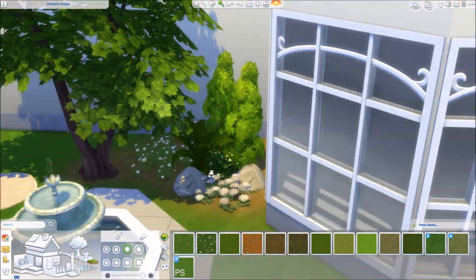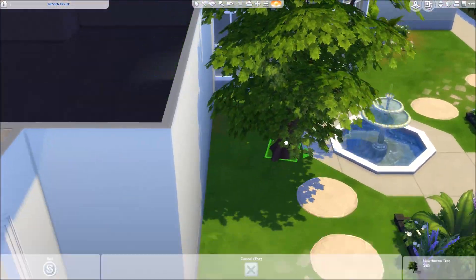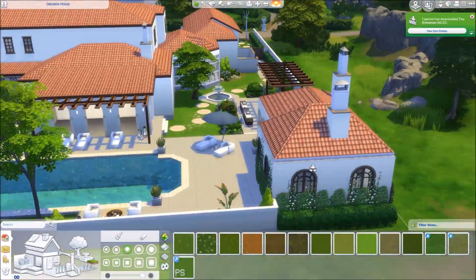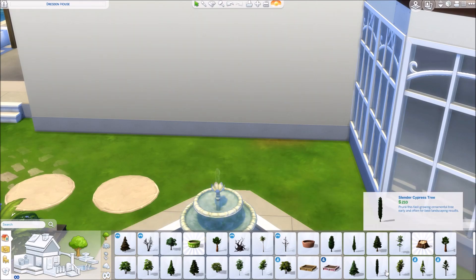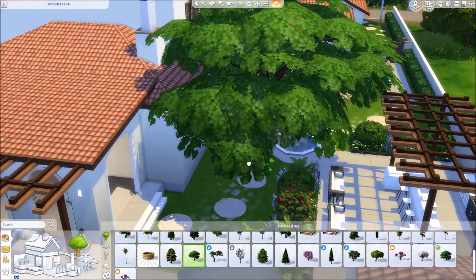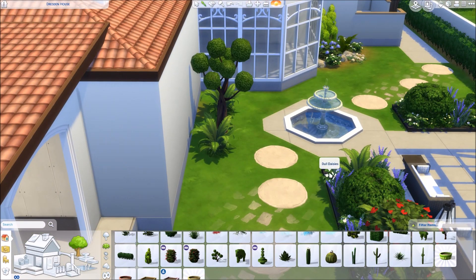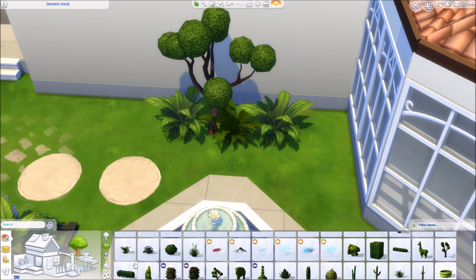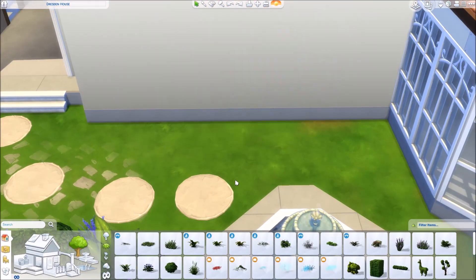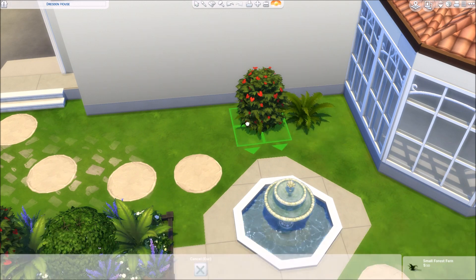Some people do have trees alongside their outer wall — I mean, I have one here on my outer wall, right against my wall. The tree branches kind of grow a little bit outward but they don't go through the wall. So yeah, it's a little bit annoying that in The Sims that's not the case. But we reworked it. I did the landscaping a little bit different, I'm not using a tree, and it looks really nice.